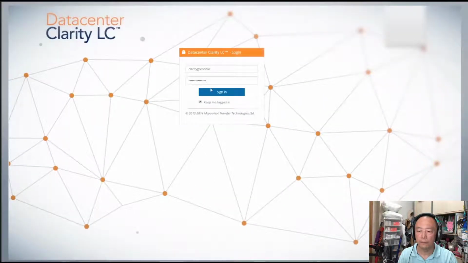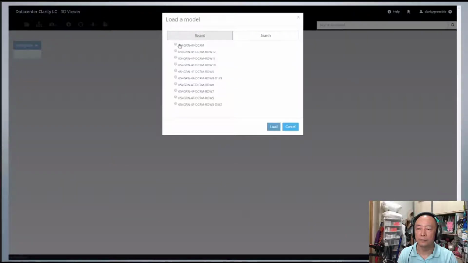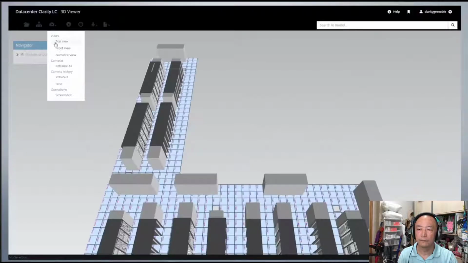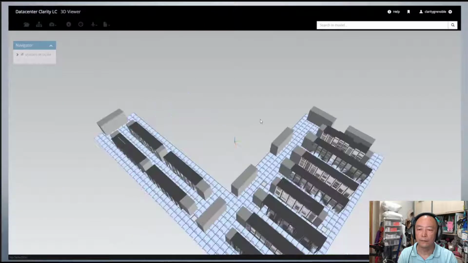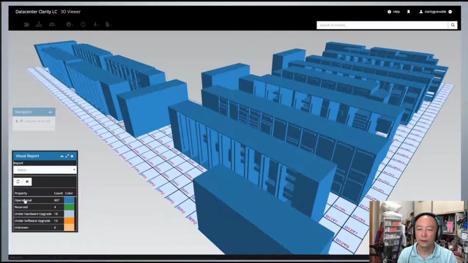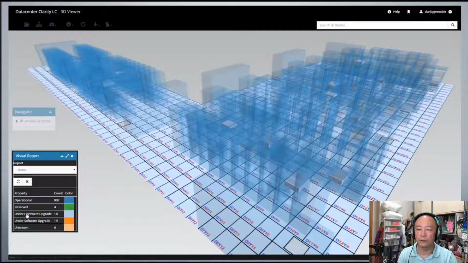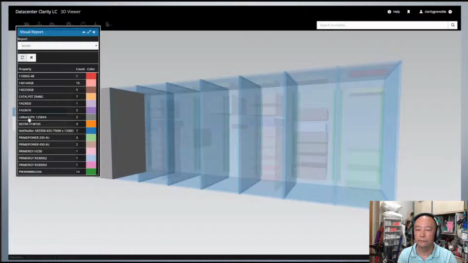Teamcenter Clarity LC includes a browser-based application that provides much of its core web functionality in a light, intuitive, and portable version to facilitate deployment, use, and accessibility. The web client is entirely web-based, HTML5, which makes it cross-browser and cross-device compatible, including tablets, for maximum accessibility and ease of use. It features an intuitive interface for 2D and 3D navigation. Asset and usage information directly within the 3D model.